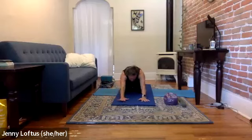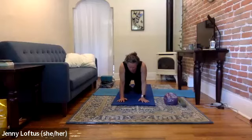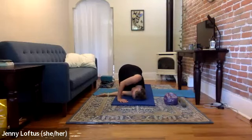Come back to center, come up onto all fours. And then drop your toes underneath, so curl your toes underneath and just stretch back towards child's pose, letting your feet open. And then coming back onto all fours, right arm lifting up in the air, feel that extension. Exhale and slide the shoulder under and feel that deep rotation now, much deeper than what we did on the towel roll. Breathing well.